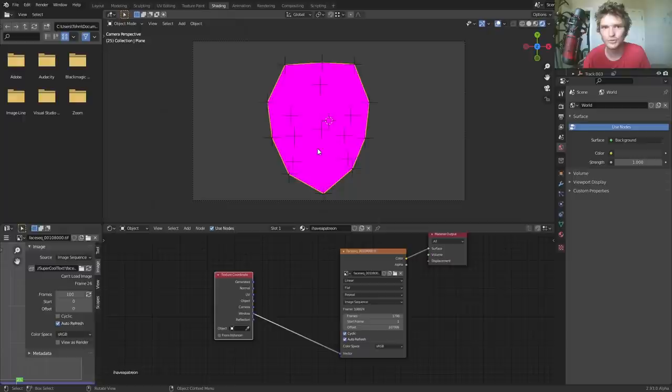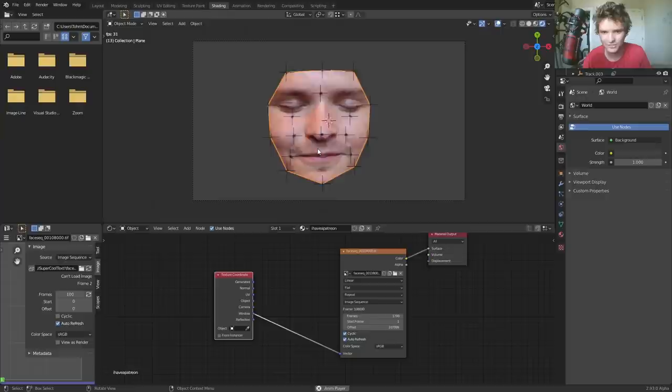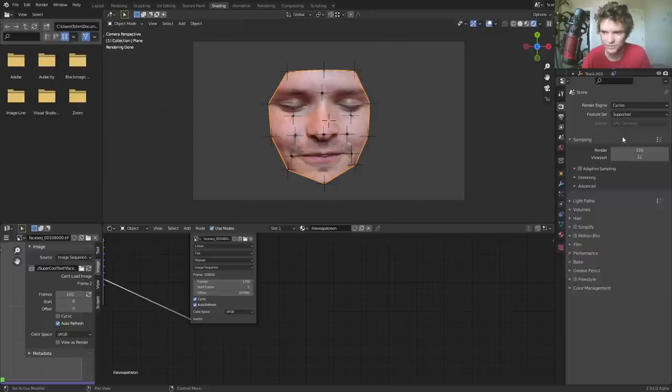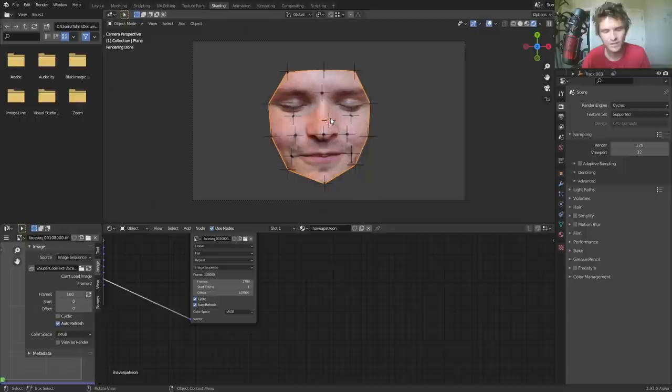Now let's try to do a texture bake, and if that works, we'll do our animated bake. By the way, I'm not 100% sure why it's glitching out like this, where it's purple, but whatever. So we have the setup. Now what we need to do is the normal baking process. A couple things: make sure you're in Cycles, which seems to fix a lot of the issues here. Cycles is important because that's what we use for texture baking. You can't bake in Eevee. So go to Cycles.